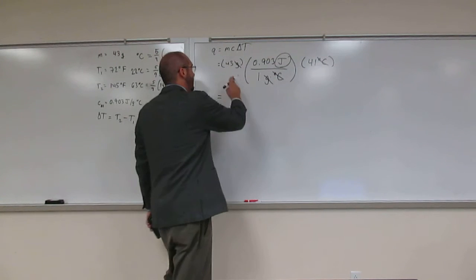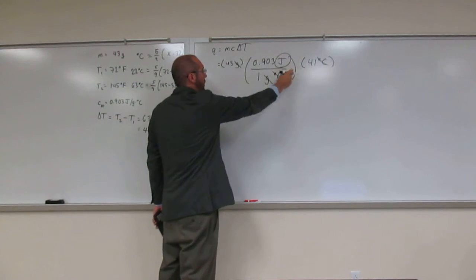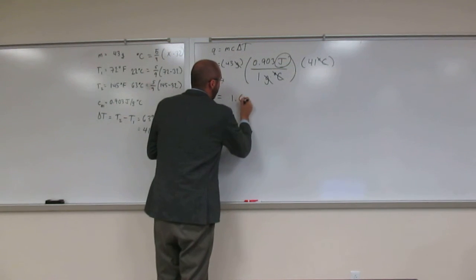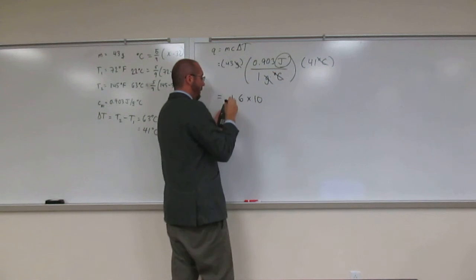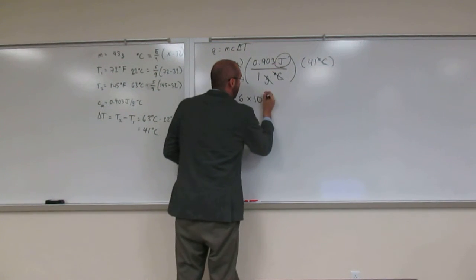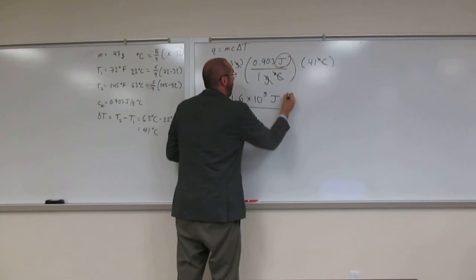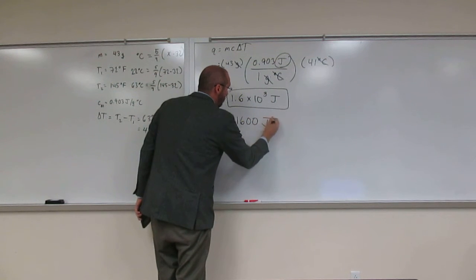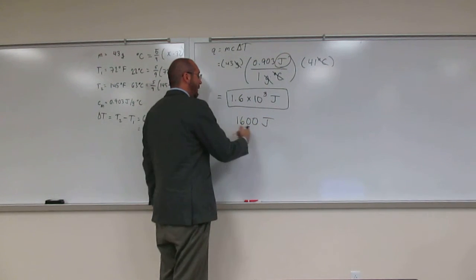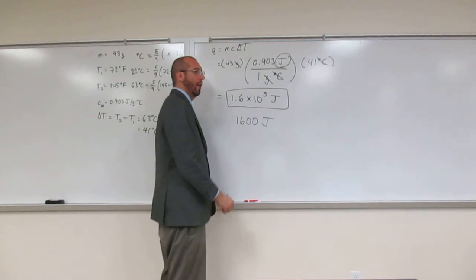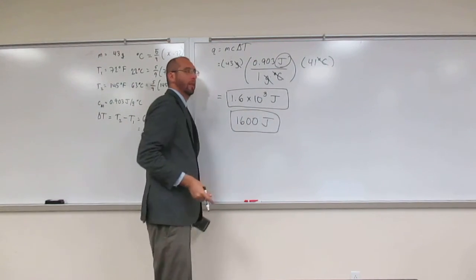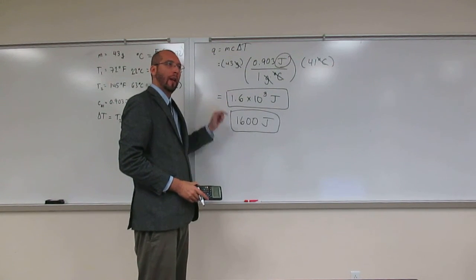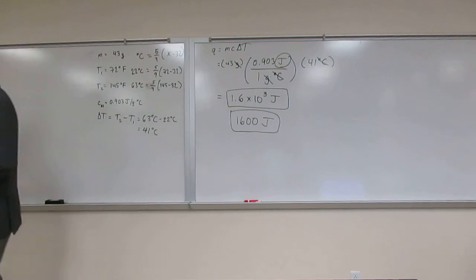But I don't write all of those numbers. Why? Because of significant digits. There's only 2, 3, 2, so what am I going to use? 2, right? So 1.6 times 10 to the 3 joules. Or, like what Harlan was saying, you can just put 1600 joules with the decimal point after it, which says two significant figures as well. Either one of these answers is correct, although it might be easier for you right now to think about it this way. Is everybody okay with what I'm saying?